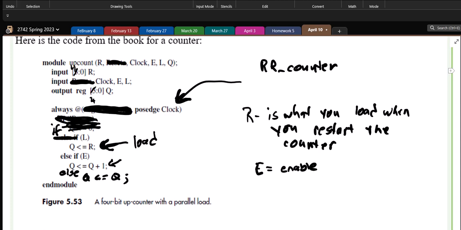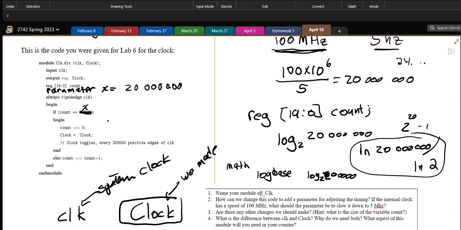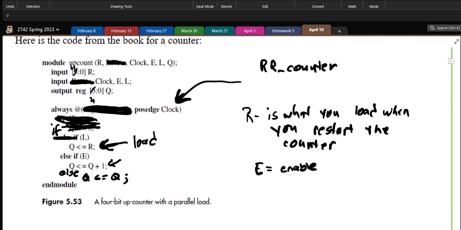So you want to go back and look at your clock code, and you see that there's 2 variables here, CLK and capital CLOCK. And so when we make a new clock, we could give it a name. I just did right in here. So right here.